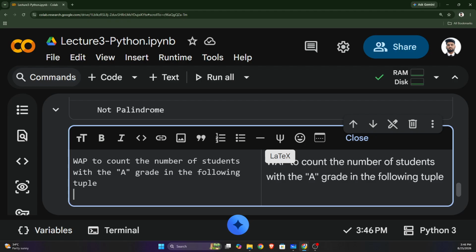And what are the values inside that? C, D, A, B, B, A. Okay, now try it yourself.